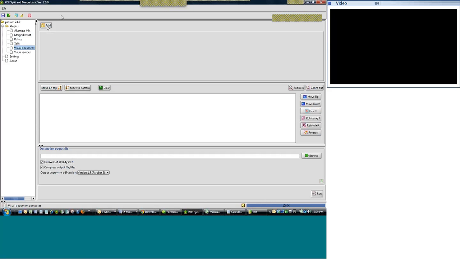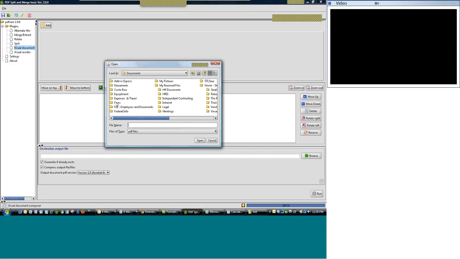And so this allows you to visually look at documents. I'll just show you. So I can add. So I'm going to go to these onboarding packages. This is how I use them mostly. And I especially do this, for example, Kelly, if somebody sends me a PDF of, let's say, all of the new hire documents, their AA, their payroll documents or benefits, they send it all as one big PDF. Maybe they went to FedEx and they faxed it, and we just got one big PDF file.